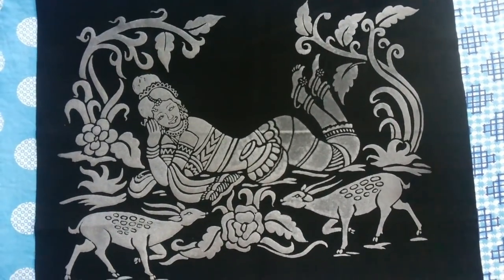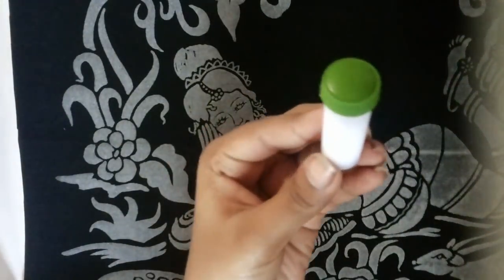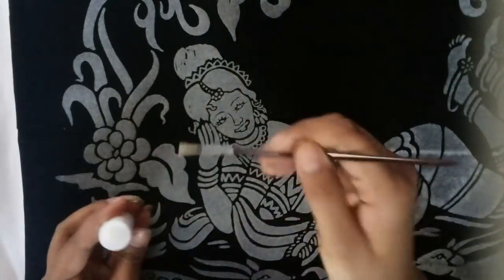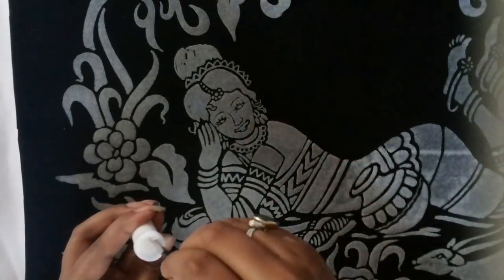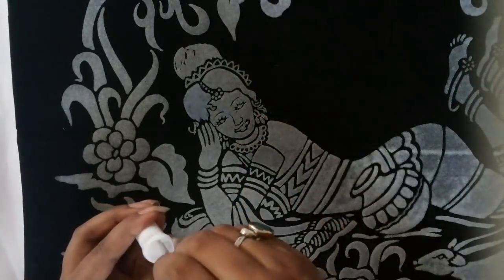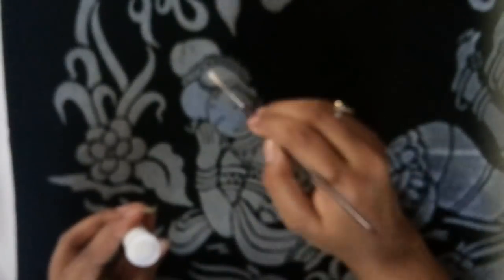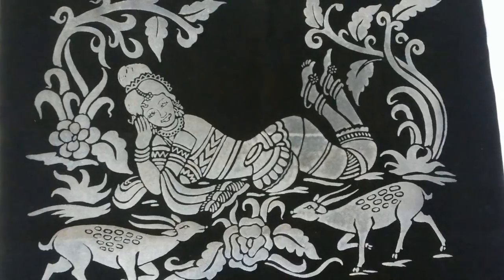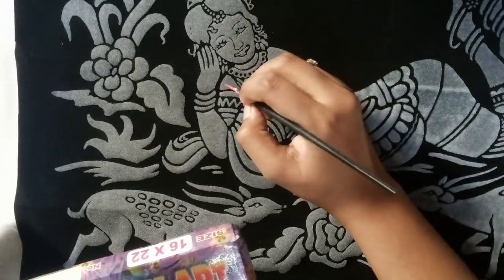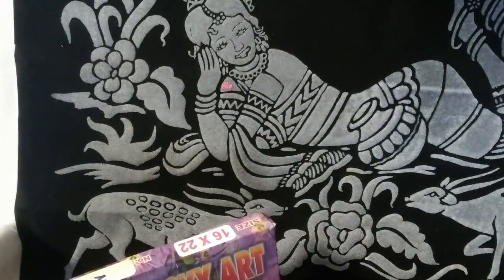Remove the press when the whole design is embossed. After embossing, apply the base coat on the whole embossed part. You can use a bigger brush also, because this brush I'm using is very very small and it will take hours. After 10 to 15 minutes, apply colors. If you like to pop up your painting, you can use other colors also.